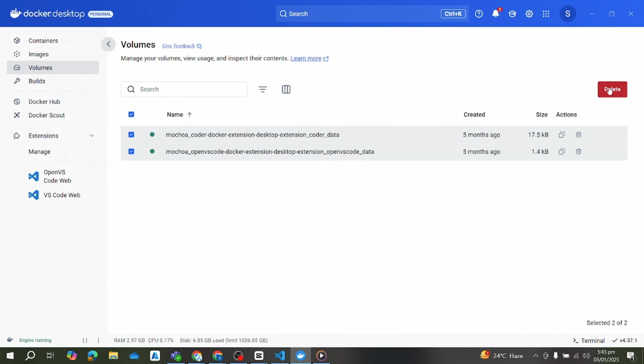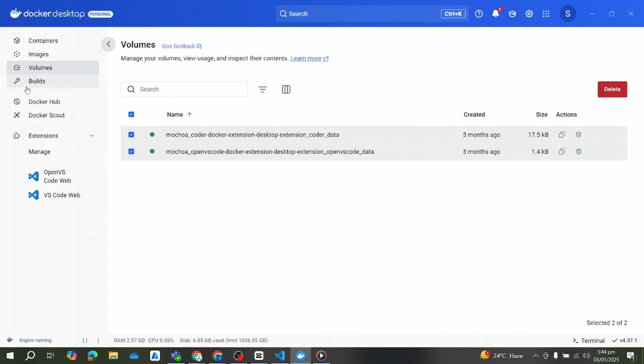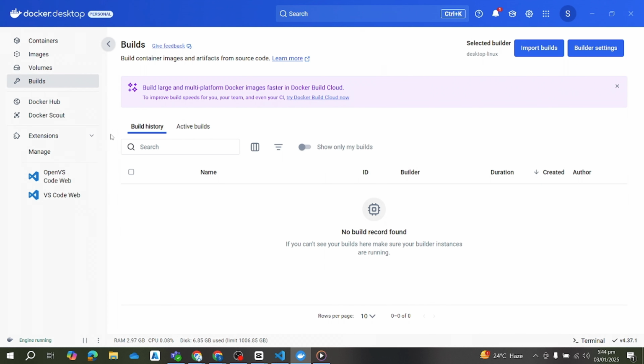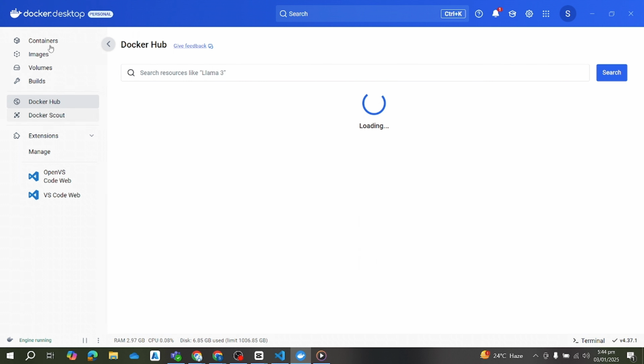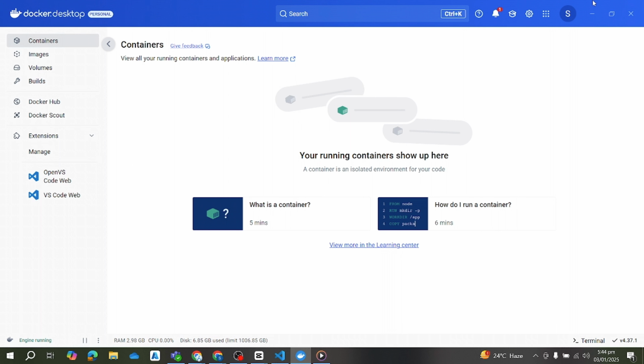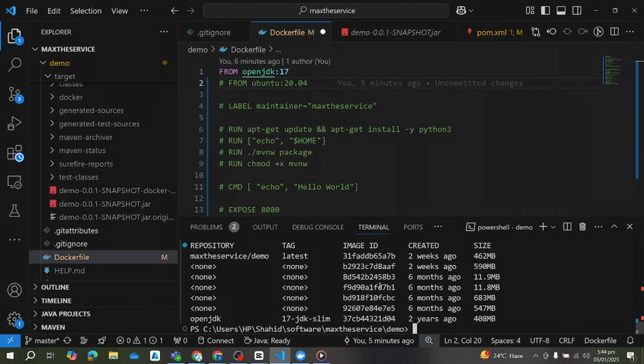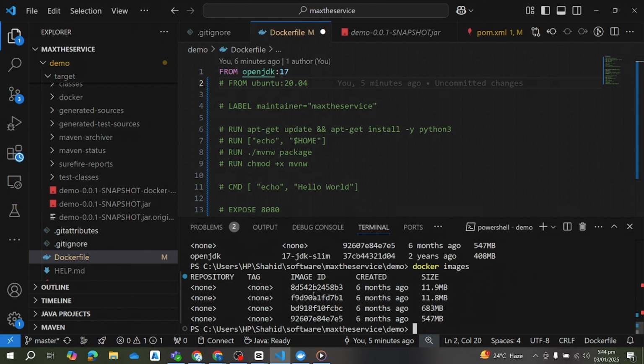I can also try to remove the volume if these are linked. Let me check it again. So there are now a few images left. I will work on it separately and delete these.